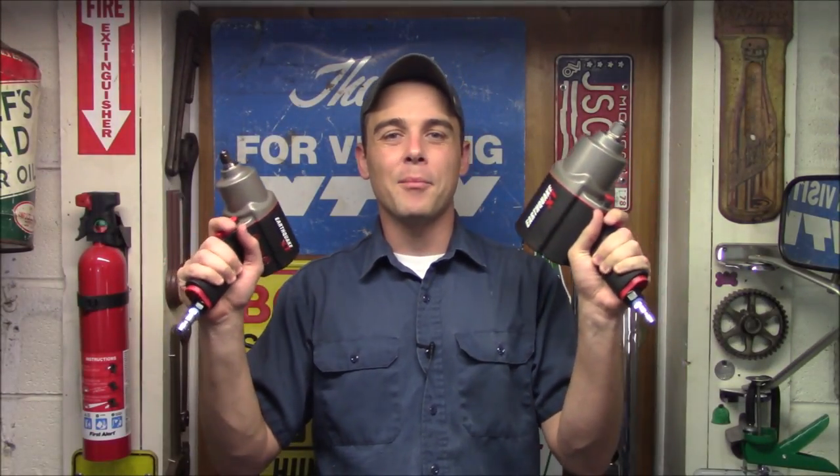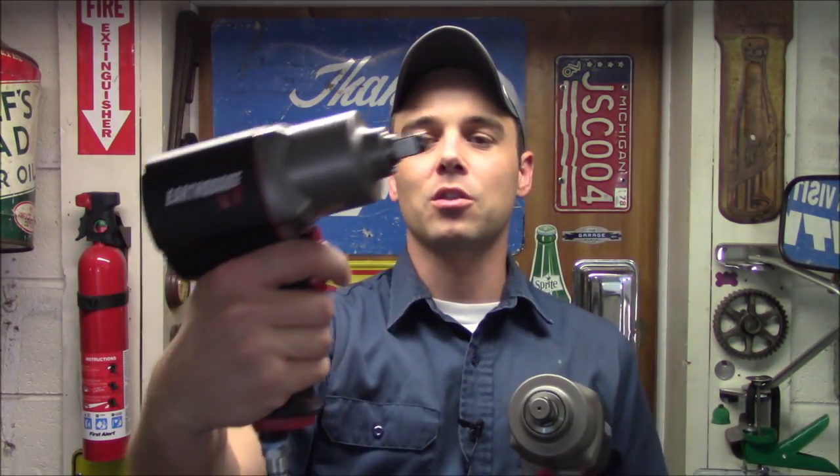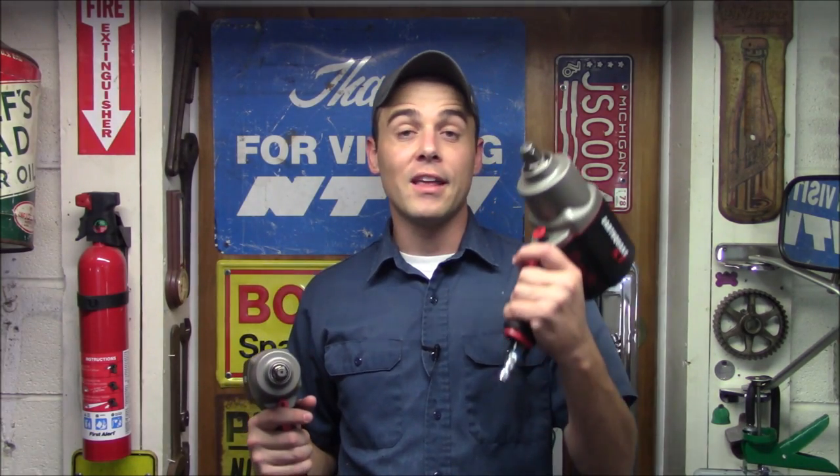Hey everybody, today I'm going to review the brand new Earthquake XT impact wrenches, which are sold exclusively at Harbor Freight. Now these are pneumatic impact wrenches that run solely off of air. They're not a battery powered or even a corded unit. And in the Earthquake lineup, these two are going to be the most powerful in each drive size, with the half inch being the smaller one, and then the extremely powerful and much larger 3/4 inch version for very large applications. Depending on what you're working on, most likely one of these will work for you.